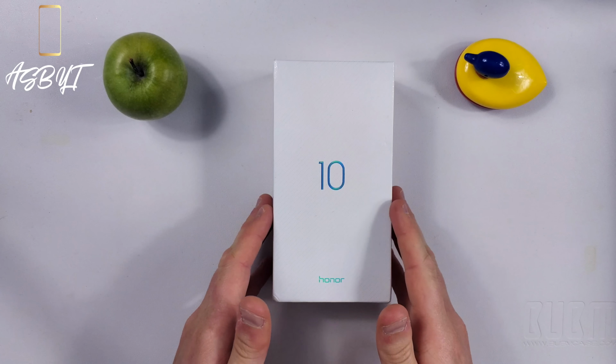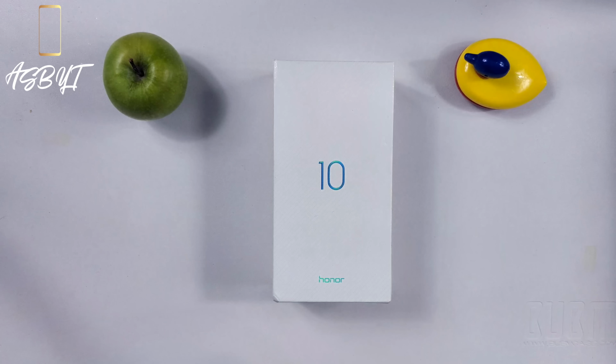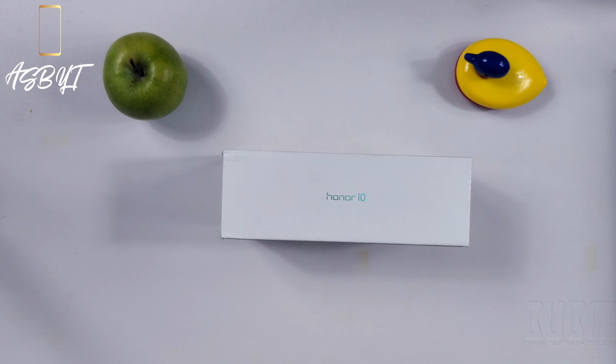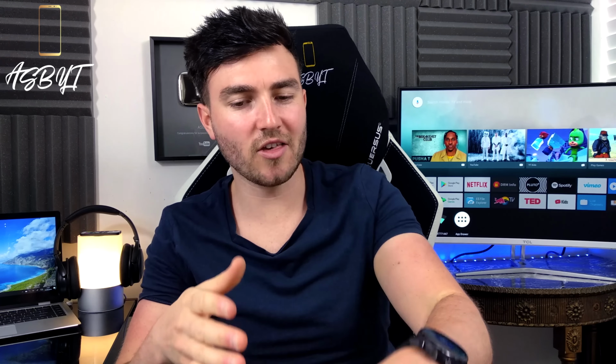So let's take a look first at the box. You've got the Honor text and 10 in like a light blue, Honor 10 on the side, Honor on the top, and another Honor 10 there. A lot of honors, so shall we do the honors and get this unboxed? Oh, that was really bad. That's one of the worst I've ever done.